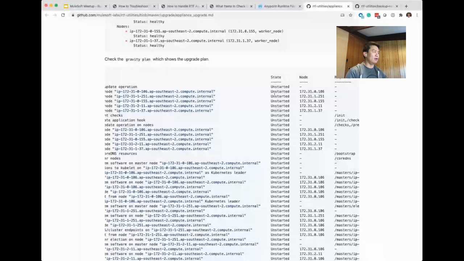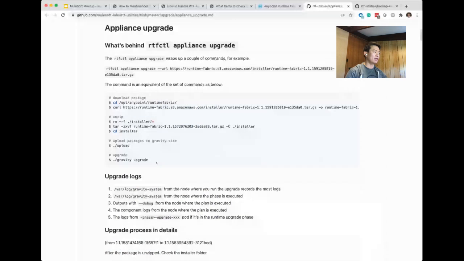In the upgrade, as the normal process, if you use the RTF command, it will kick off the upgrade and do an all-automatic upgrade. If you want to see the details, you can run these steps manually. When you kick off the upgrade, you put -n at the end, so you can run a manual upgrade. You will see more details during this process, but this is only for your interest.